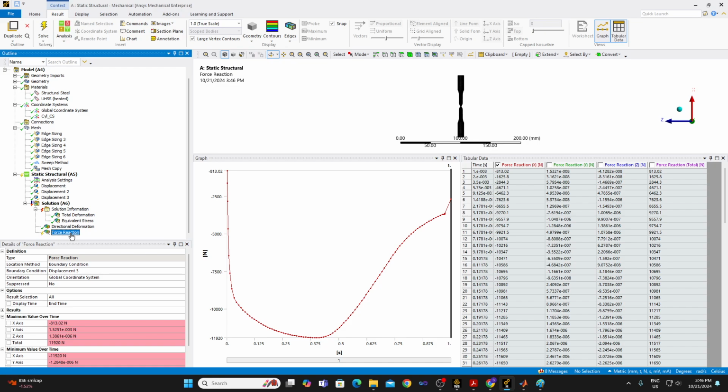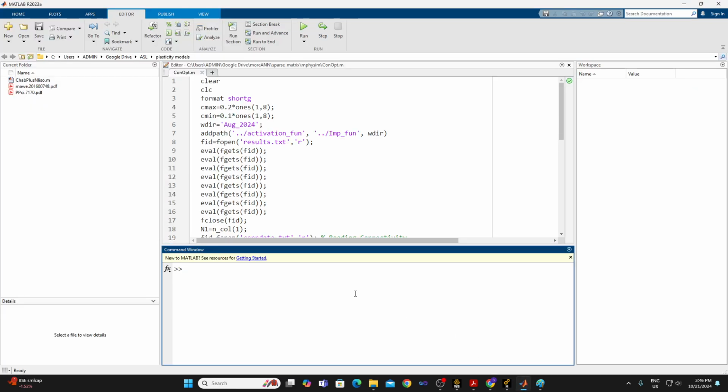By the way, we can actually evaluate the ultimate stress, and the ultimate stress would be this number, this much Newton, that is around 12 kilonewton, 12 kilonewton divided by the cross section area. So this is 11920 Newton divided by pi, and then divided by 3 and divided by 3.